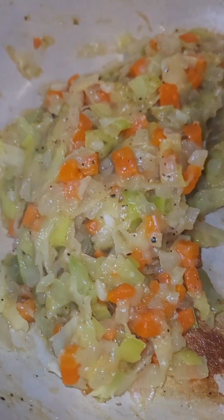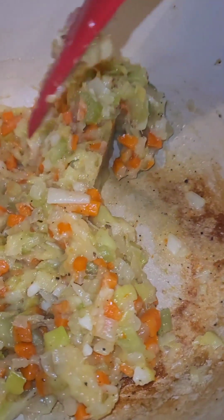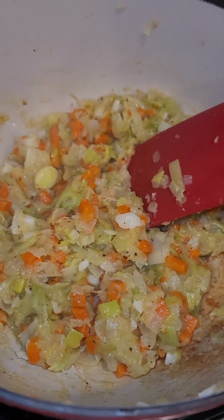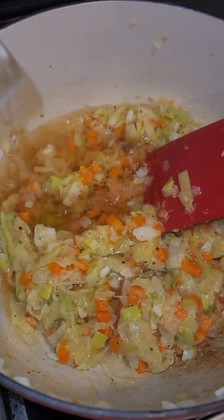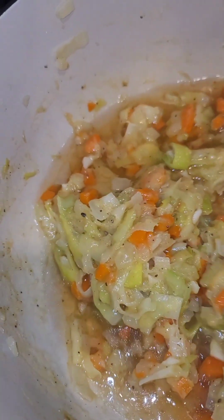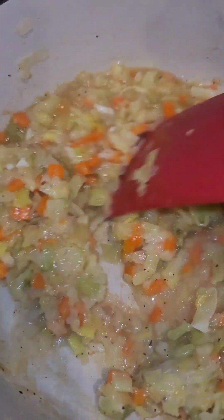And we are going to deglaze the pan with some dry sherry after those 3 minutes. And I think I used just about a half a cup of dry sherry, because you don't need a lot. The alcohol is going to cook off anyway. You just want those vegetables to soak up all of the flavor of the dry sherry. That's super important.